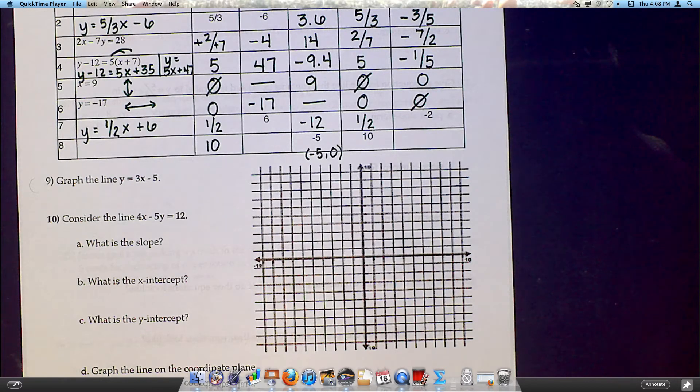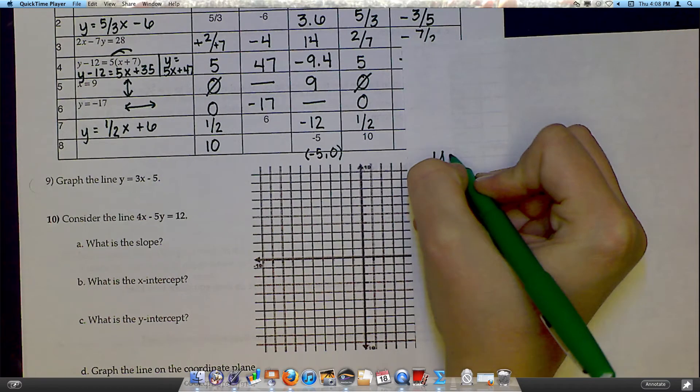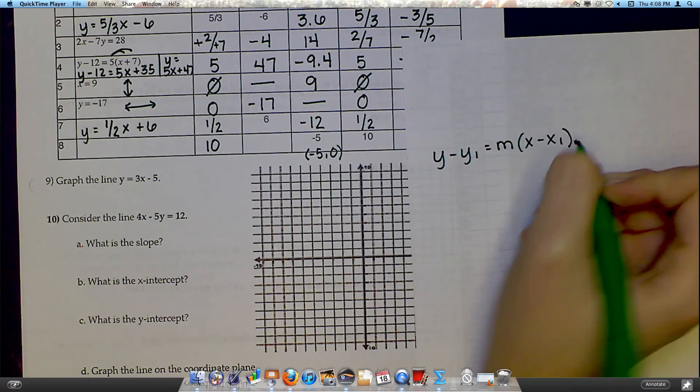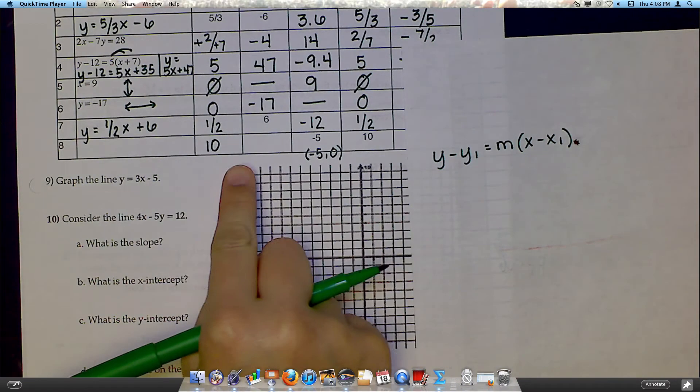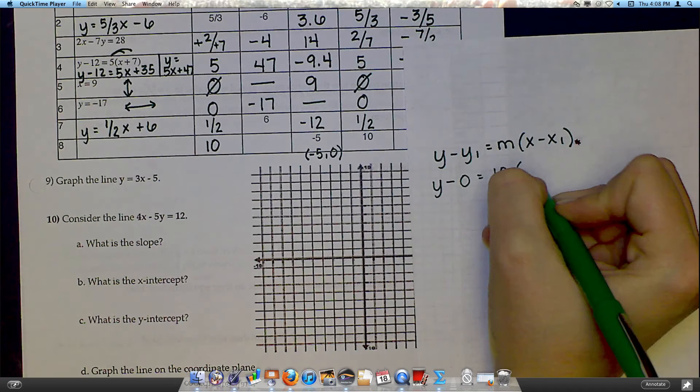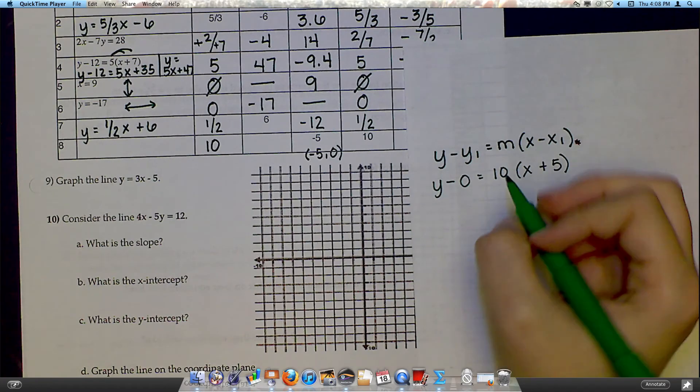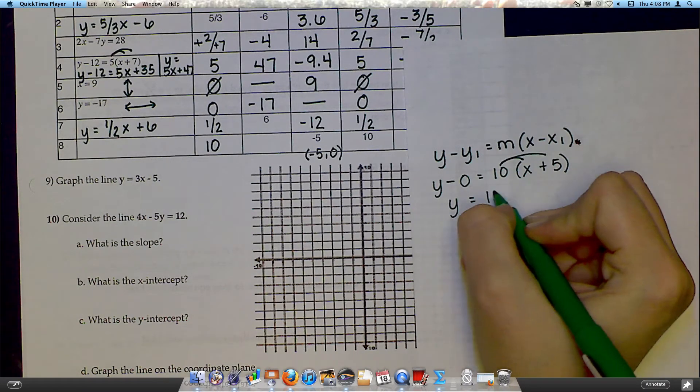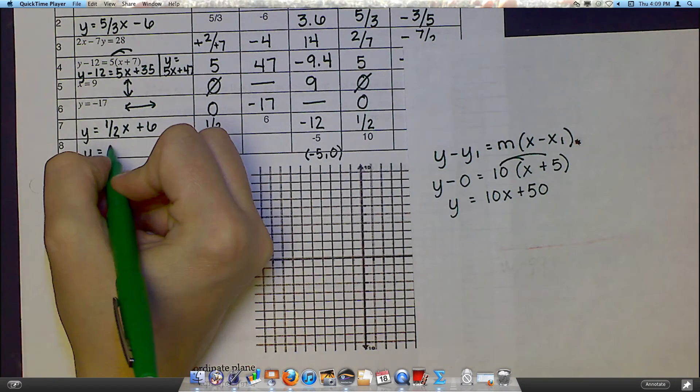Let's wrap a paper here to show you how this works. Remember, point-slope form looks like this: y minus y1 equals m times x minus x1. So my x1 and my y1 are negative 5 and 0, and my m is 10. So I would say y minus 0 equals 10, and then x minus negative 5 is the same thing as x plus 5. When I simplify this, y minus 0 just becomes y, and I'm going to distribute this 10. So that would be 10x plus 50. That gives me my equation, y equals 10x plus 50.